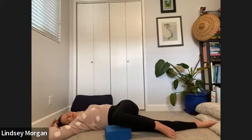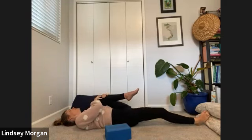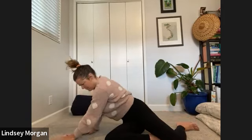We'll slowly start to make our way out of this twist. Bringing the left knee back up over the chest, squeezing the knee in, drawing the right knee in. Great work. We'll roll over onto our side body and then help ourselves up to seated. We'll finish up our practice with a supported shavasana.